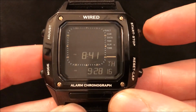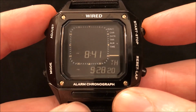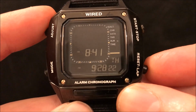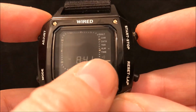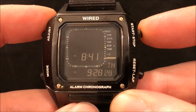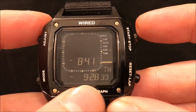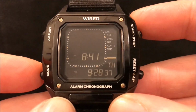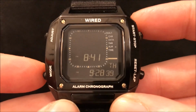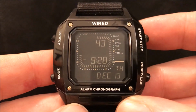And then the next mode is the alarm. You just press the adjust button here to set the alarm, and when you've set it, it automatically turns the alarm on, but you can turn the alarm on and off as shown by this indicator with that start-stop button there. Of course it's showing the main time down there, and this little AM and PM indicator. They're quite tiny, despite it being quite a big watch, but there we go. And then we're back to the main time mode.